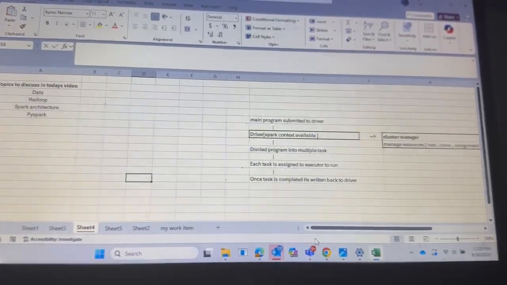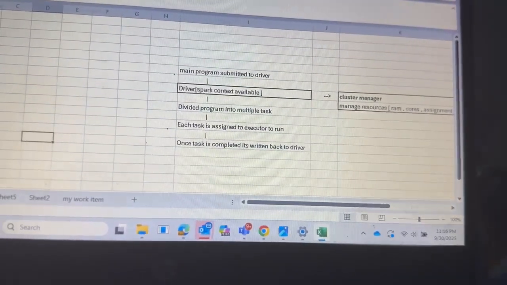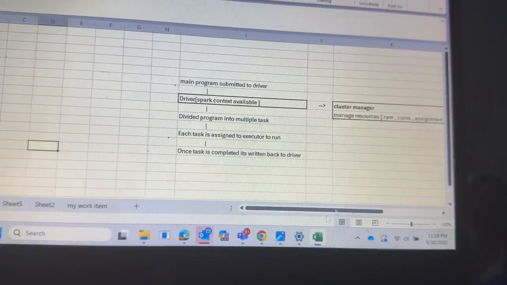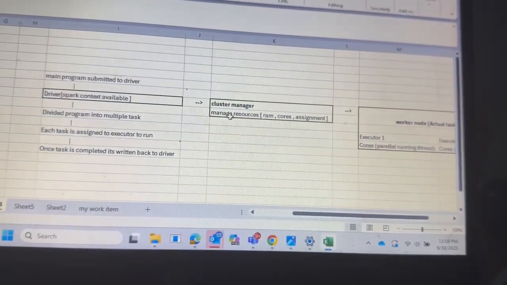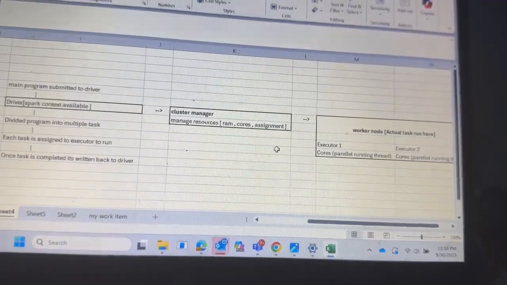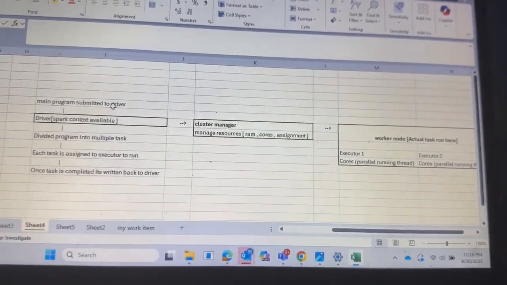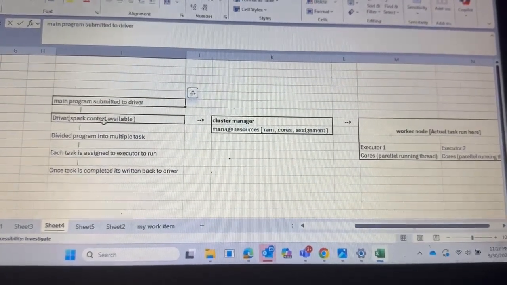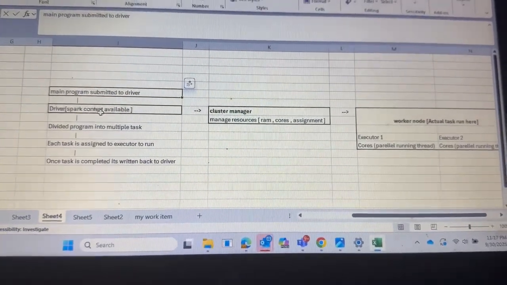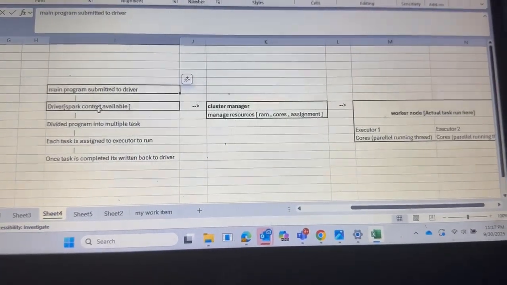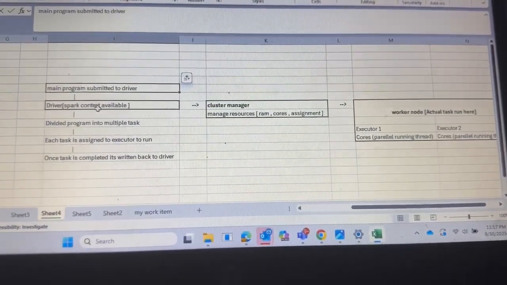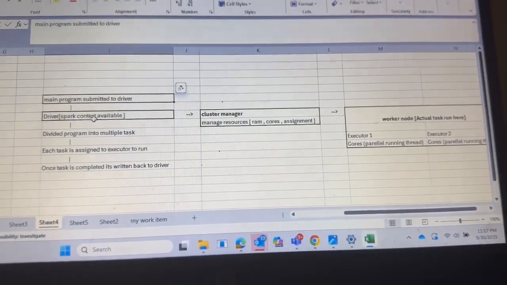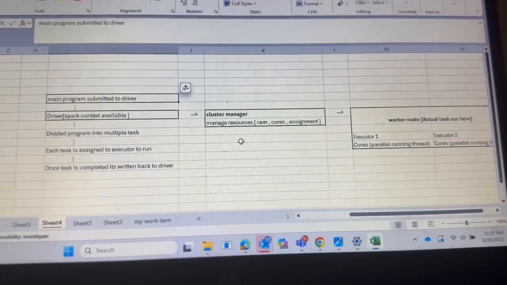And coming to the architecture of Spark, whenever a main program is there, it follows three important components: the driver, the cluster manager and the worker nodes. Whenever someone submits the program, it is always submitted to the driver node, where inside the driver you create your Spark context object. From the Spark context object it reaches out to the cluster manager, which is responsible for managing all the resources, the number of cores and the RAM that need to be assigned to the worker nodes.